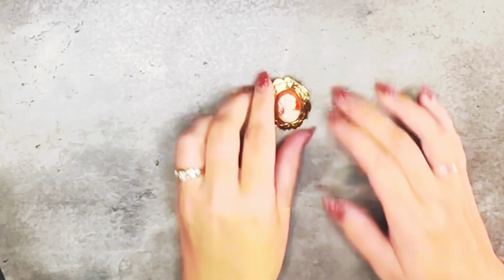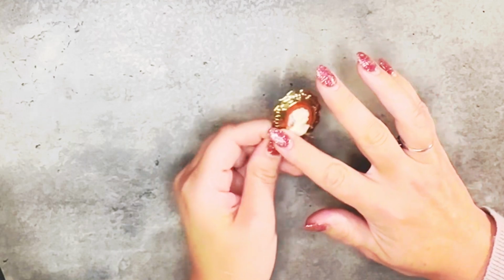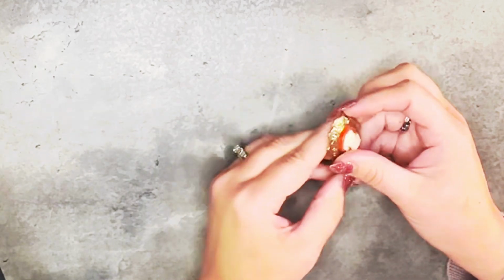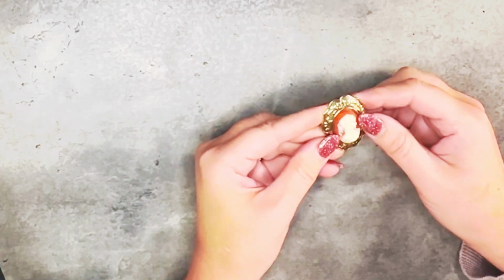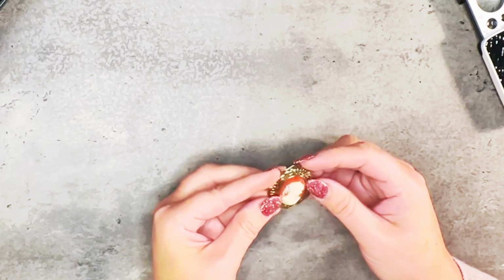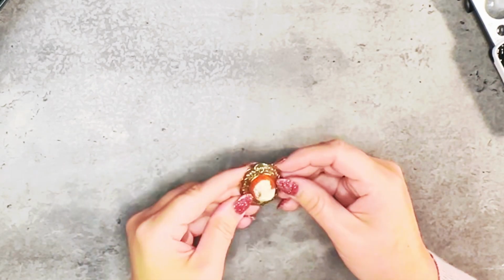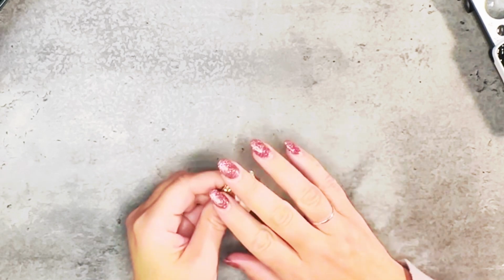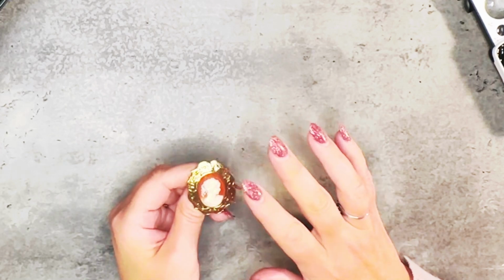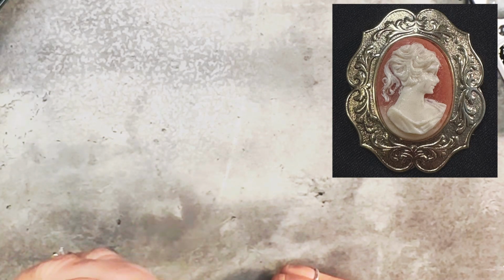Here's a cameo. This looks a little bit newer to me. Let's see if this has a marking. It's kind of got an embossed filigree over it, and the cameo is definitely pretty too. It looks like it's engraved. It doesn't look like it's glued on or anything, but maybe it is. Okay, I don't see any markings on this one. Isn't that beautiful? That girl and the shell. Now you can test these two with just a magnet and see if they're magnetic. If they are magnetic, they have metal in there, so I definitely want to do that before I get these listed. I don't think that's gold, but it sure does have kind of that color. That's very similar to a gold color, so we'll have to see.